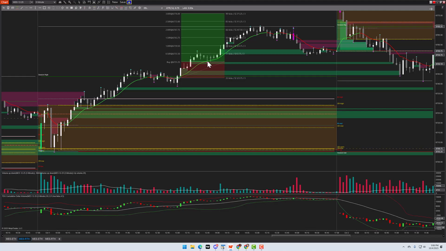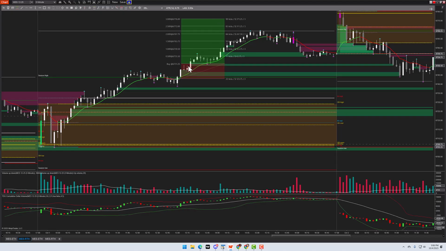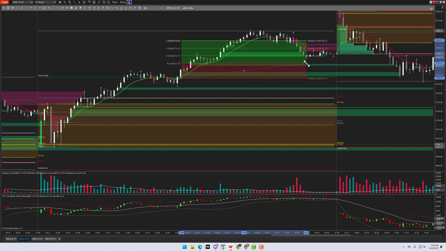Here's an entry as we come back to test that fair value gap. What do we get? 2 to 1 here. Oh, you're not going to get all of that. Let's be real with ourselves. Let me highlight that. So likely as this starts to come back down, maybe you got 1.5 to 1 right here. If we pull this over as to when you're likely going to want to get yourself out, right?